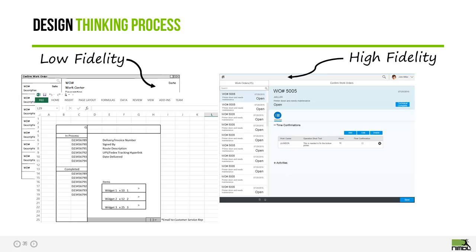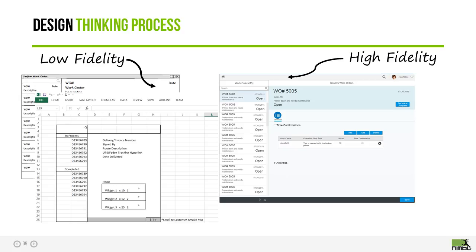So here's kind of a real-world example of what we do on projects. To the left, you can see we use tools like Excel to quickly document what the user interface will look like. We capture what fields specifically are required and how we want the user interface to interact. Here we have real-world examples on the right of an application that has been designed and demoed.